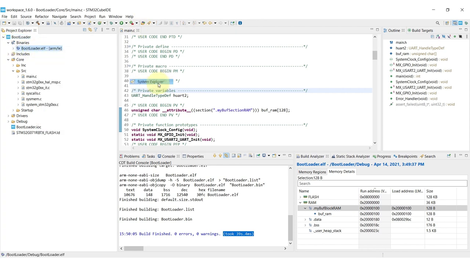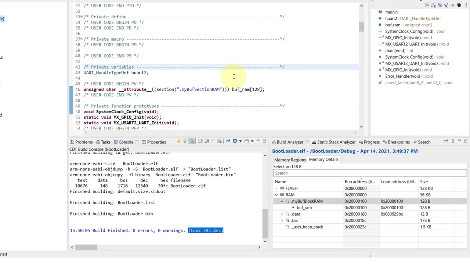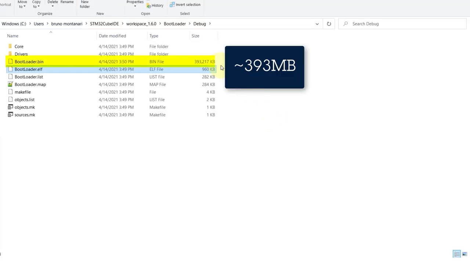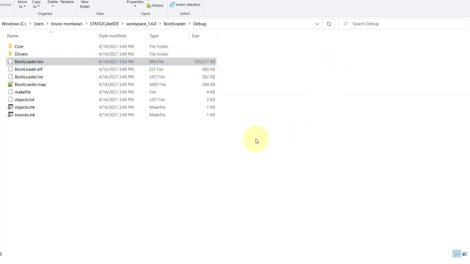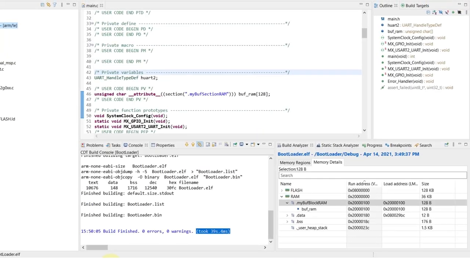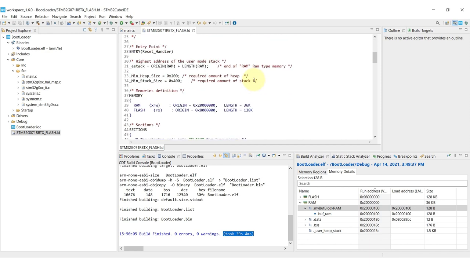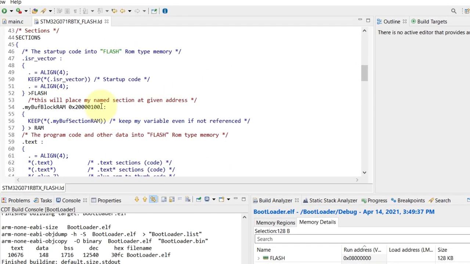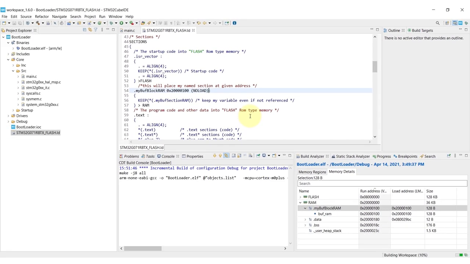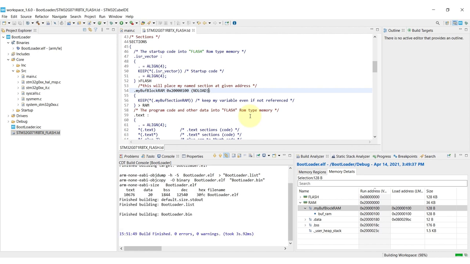So the main reason is because the binary file is actually a continuous sequence of bytes. So the array goes from the flash up into the RAM, populating everything in between in a continuous way. An easy way to prevent it is to use the noload command to basically tell the compiler that this part of the RAM will not be filled, so it will just create the binary for the flash instead of going all the way up to the RAM.